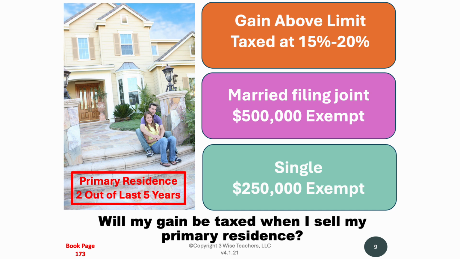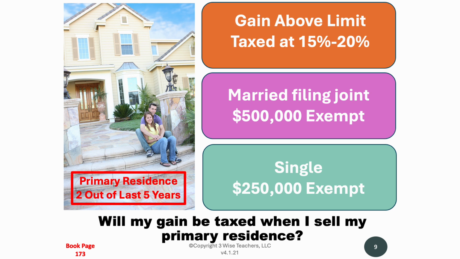Well, let me remind you, if that is your home, there are some protections in place, and this is what those protections are. I'd like to focus you on the left-hand side of this slide and notice that if you have lived in this property for 2 out of the last 5 years as your primary residence, now notice that's 2 out of the last 5 years. It could just be 2 years consecutively, or it could be that you lived in it 1 year, moved out for a couple of years and rented it out, and then you moved back into it.